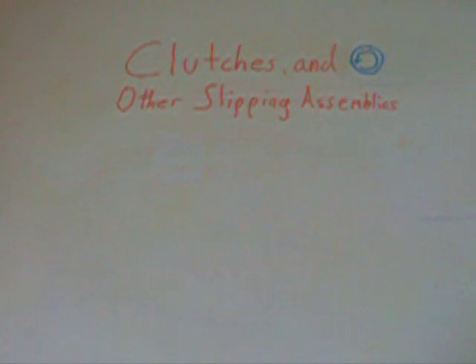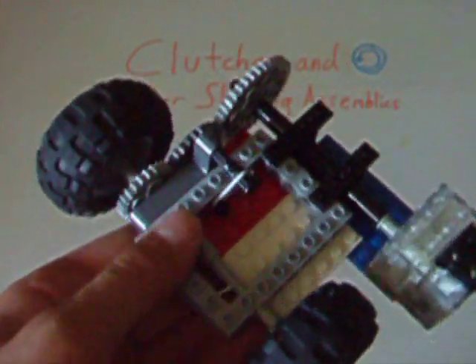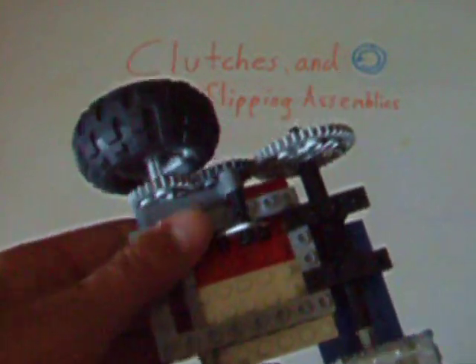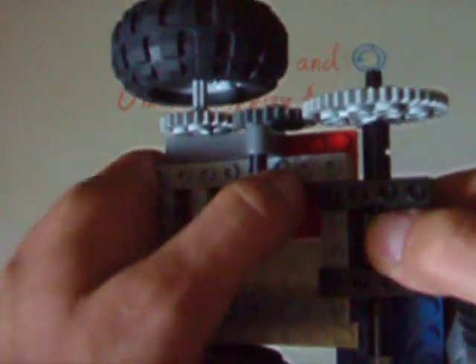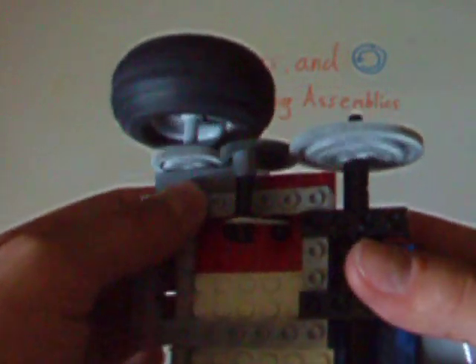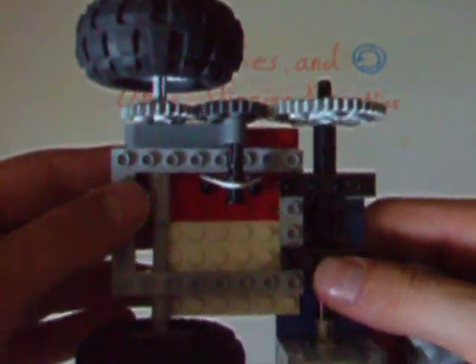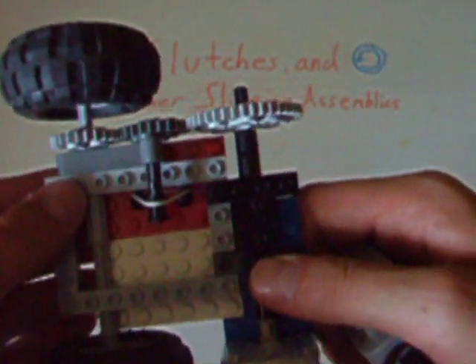Before I conclude this video, I'd like you to take a look at one design I just designed today that works very similarly to the clutch in your car. As you can see, I have a pretty basic gear train with two gears attached to the main drive gear, and it works fairly smoothly. However, the beam with the two small follower gears can be lifted off the gear train by means of this little lever here. Thus, when you power the gear train, if you want to disengage the wheels from the motor, all you have to do is pull up on this switch and it'll disengage, and just drop it back in to reengage the gear train — just like the clutch in your car. This is a pretty unrefined design, but I bet with your stellar intellect, you could come up with a brilliant way of improving this and making it work in your models.